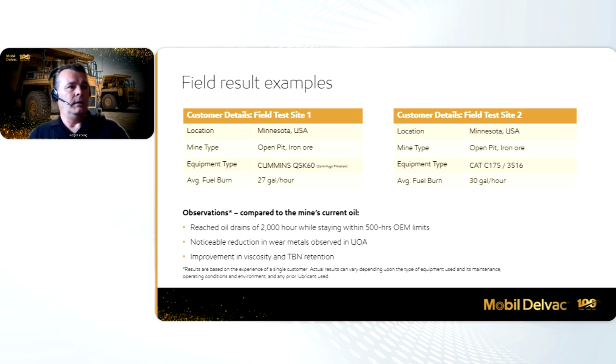They did not see a noticeable increase in wear metals, especially when we're getting out over 1,000 hours, where you would expect wear metals to be climbing. But in this particular trial, we didn't observe that. And then we talked about viscosity and base number being extremely important. They stayed within limits on that. They did not blow out even to 2,000 hours and beyond. We'll look at some data here to show you these results.